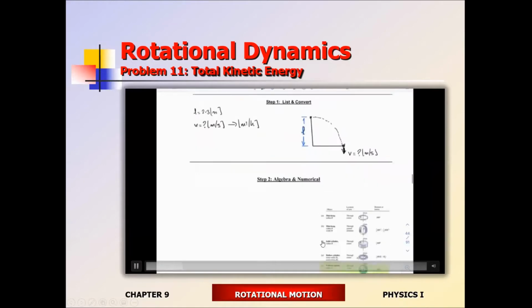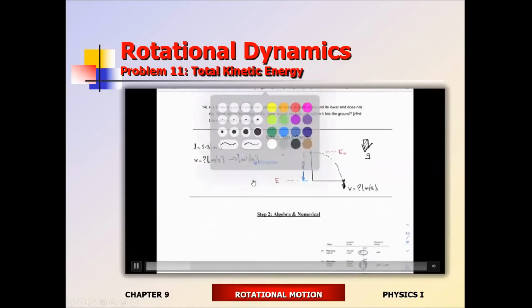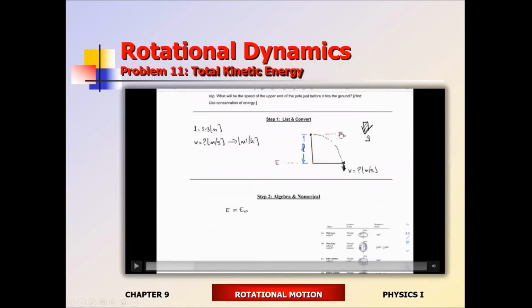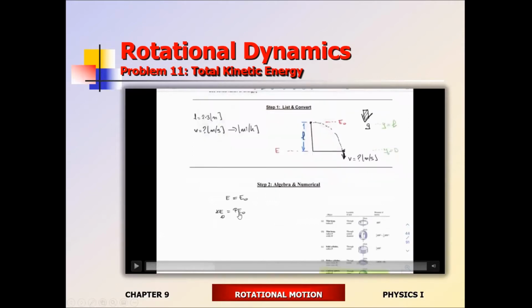There we go. All right, so this motion is going to be happening under the influence of gravity and gravity only. So as a result, the mechanical energy is constant. The only thing which is interesting here is the initial setup, not the mathematical details, but the initial setup of this one. Initial mechanical energy at this point is going to be all potential. And the final mechanical energy is going to be all kinetic, but it's going to be all rotational kinetic.